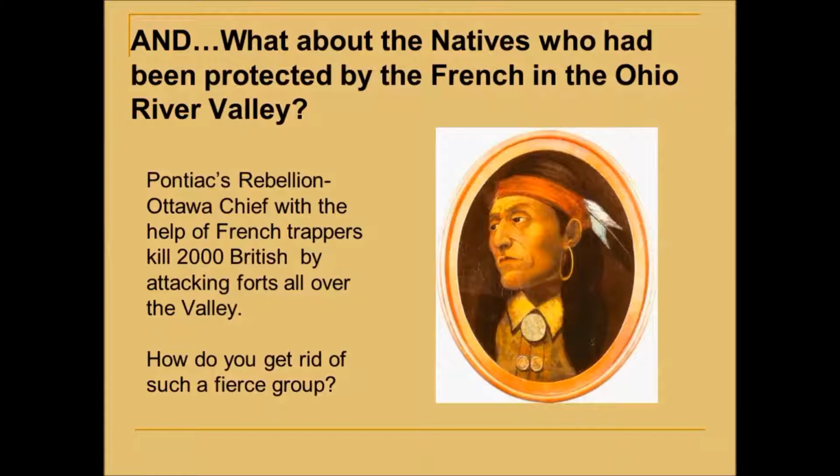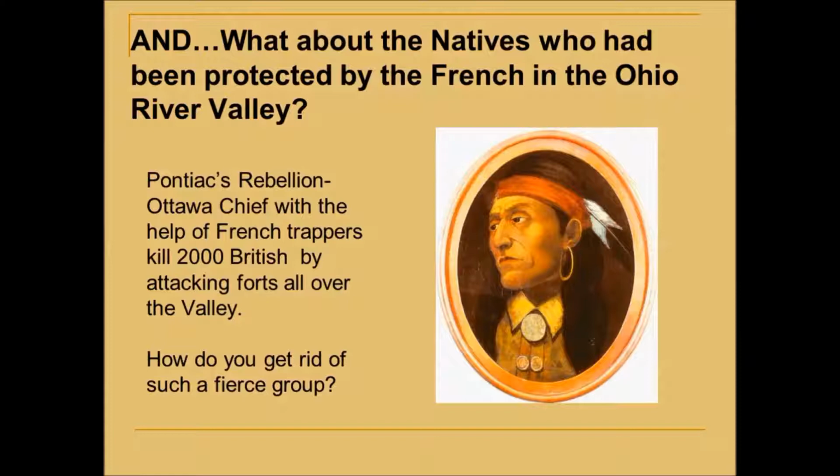So the British arranged for blankets to be sent to Pontiac's people, and they did it under the guise of saying, we want this to be a gift for peace. So please accept this gift of blankets. The winter's coming. We know your people need them. And so his group, the Ottawa, accepted them, but they had actually been blankets that had been used on people who were infected with smallpox. And we all know how susceptible Indians were to that disease.